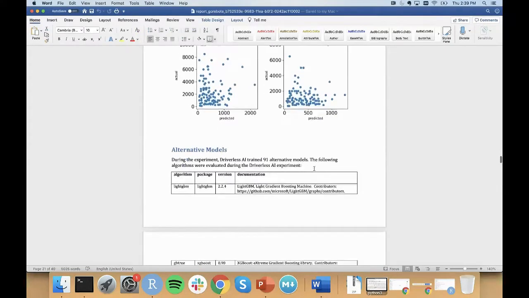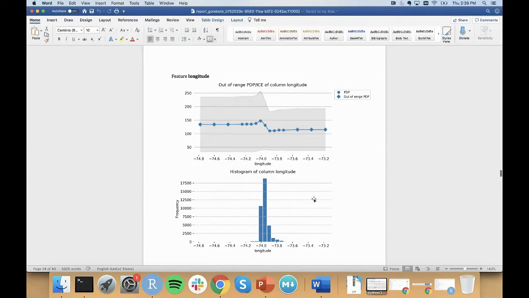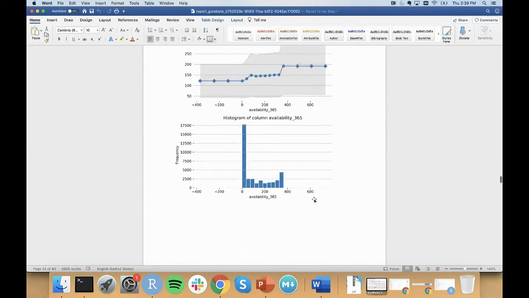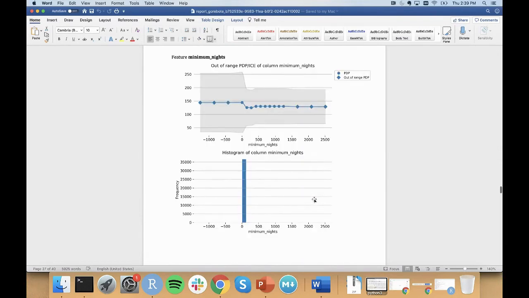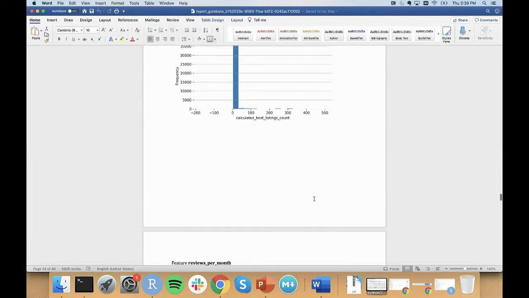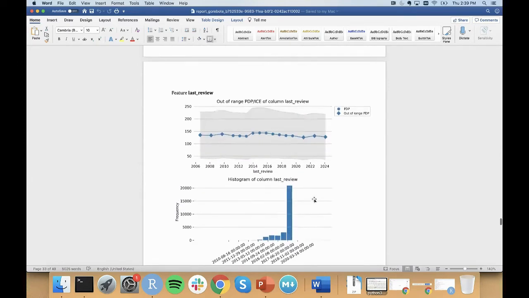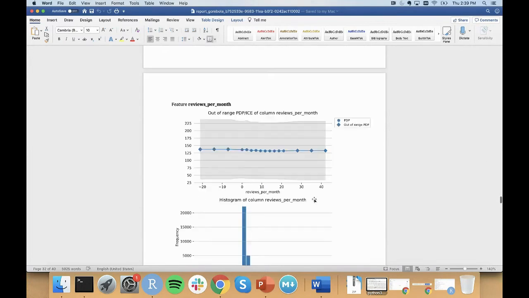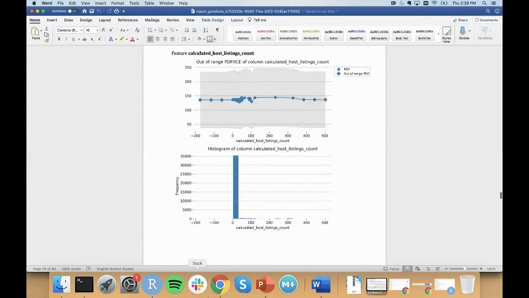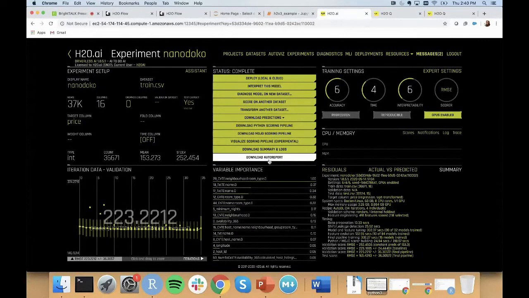Here's our actual versus predicted prices. And then if we go down a little bit further, we'll see those partial dependence plots again. So similar to what we saw in our previous H2O-3 demo, you can see how the different variables affect the predictions. These automatic documents come out of the box with Driverless AI. Once the experiment is complete, you just need to download the auto report.